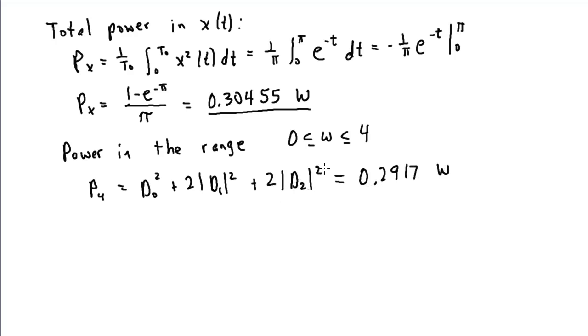You could compute this for including the third harmonic, the fourth harmonic. This sum should never exceed, it should only approach the total power in the signal, of course. You notice when we include the first two harmonics, we got 0.29 out of the 0.30 total power. So, the percentage of power within the first two harmonics actually is pretty significant. This ratio turns out to be 0.958 or 95.8%.